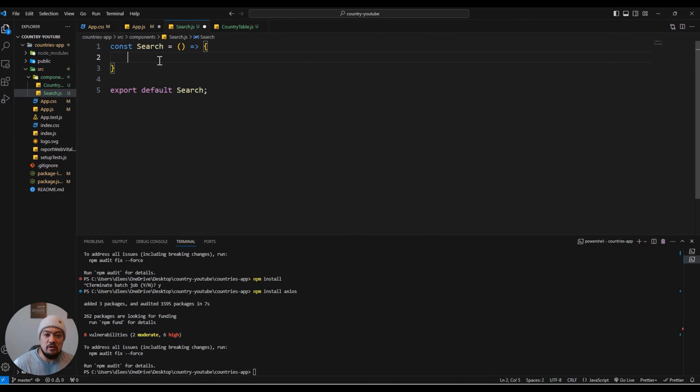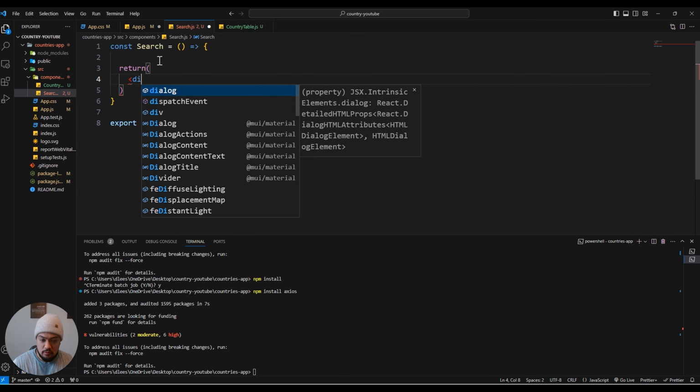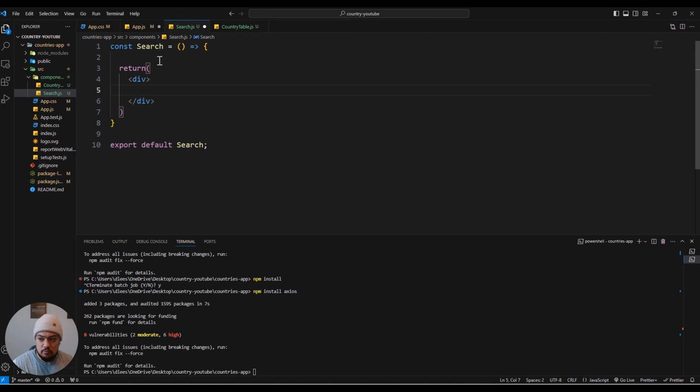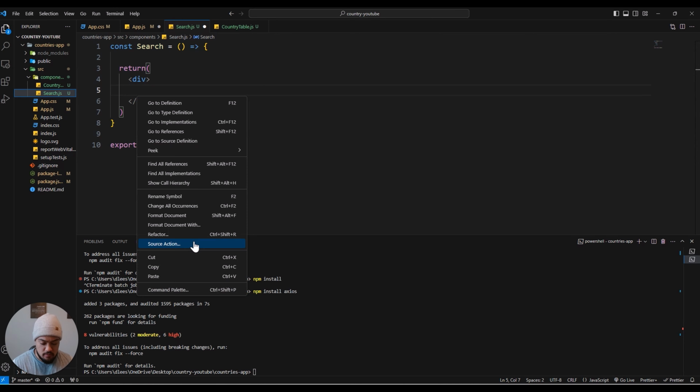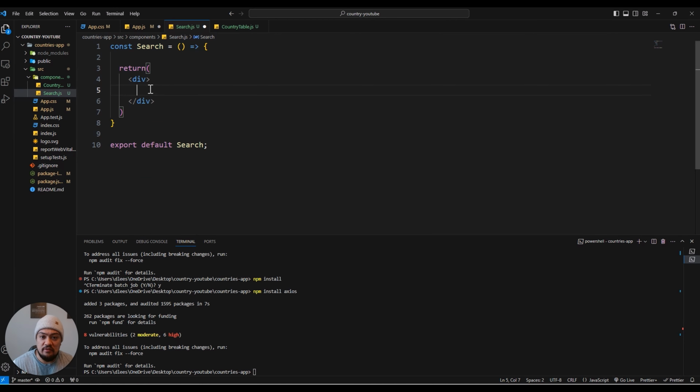And then let's create our input field first. So we'll have a form with a button and a text input field.